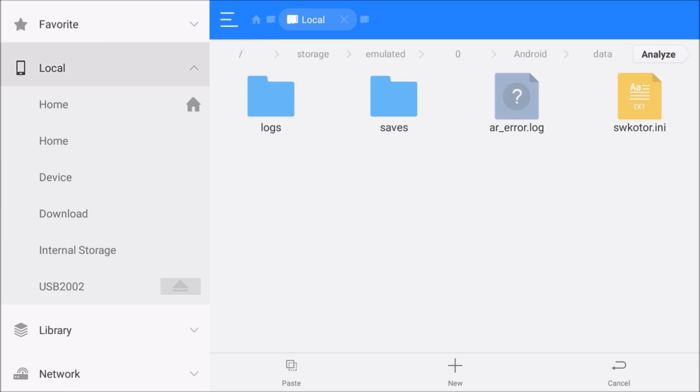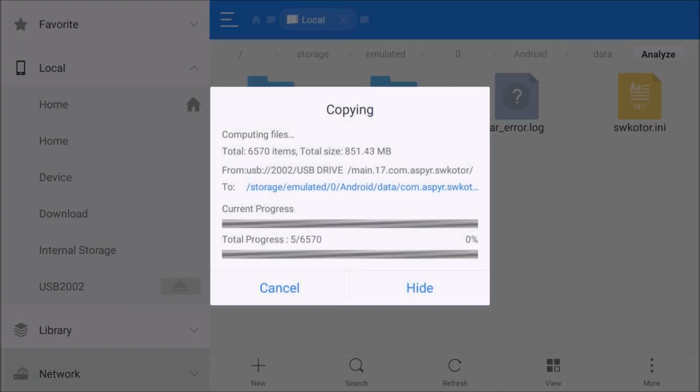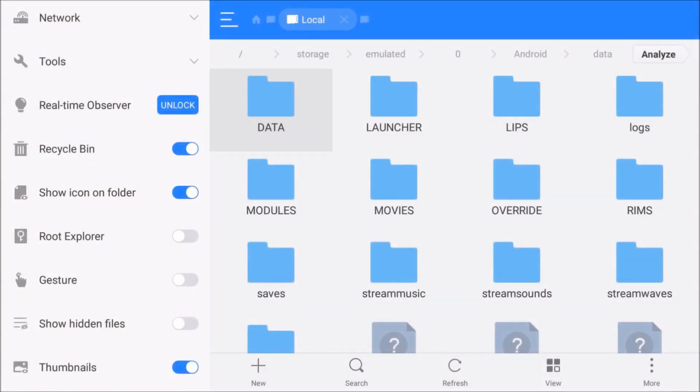It's going to be very, very messy. It's a nightmare to uninstall mods. So make sure before you do this that you have all the mods you want and that you're ready to go, and then hit paste. This is going to take a minute. Okay, it looks like we're done here.